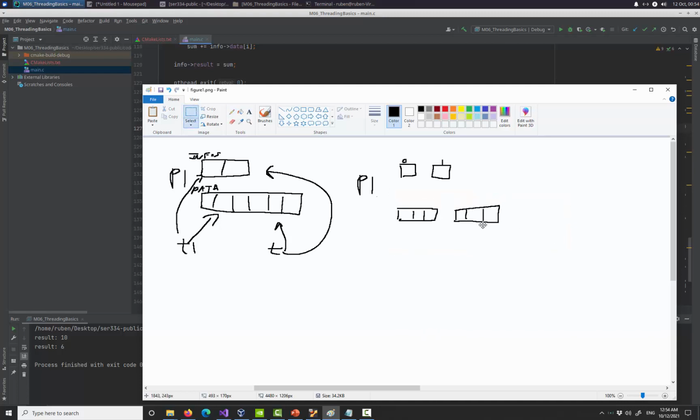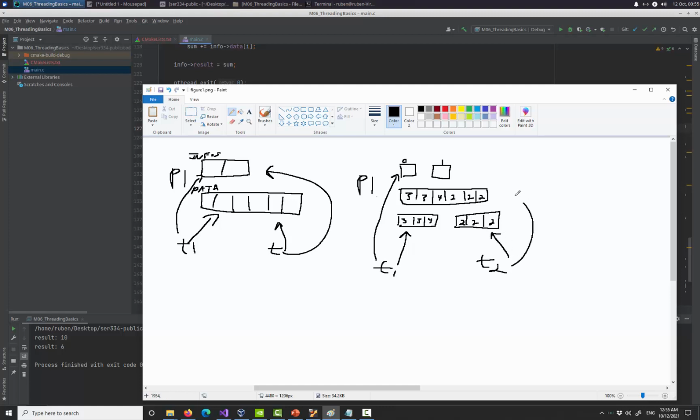To be a little more specific, there will maybe still be this thing, my data, where it's 3 3 4 here, 2 2 2 here. And what I really need to do is break that down into pieces. So I need to have a 2 2 2 over here and a 3 3 4 over here, where both these are separate arrays. Because then my picture will be revised. T1 now knows about 3 3 4 and it knows about that little piece of data over here. T2 knows about that and that. The main process knows about everything, including the big piece of data.